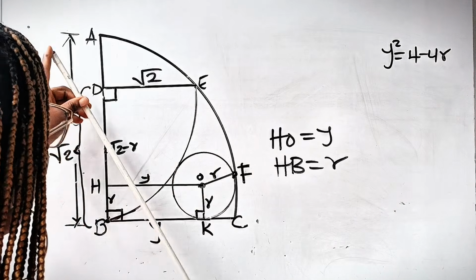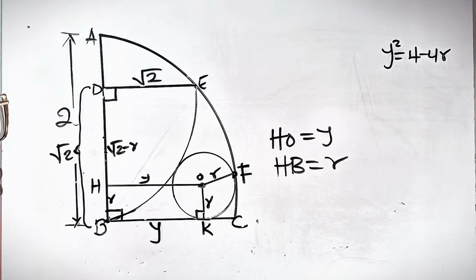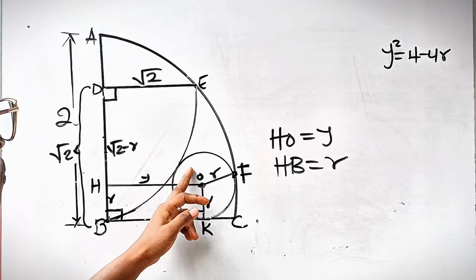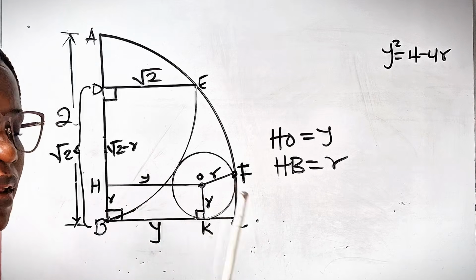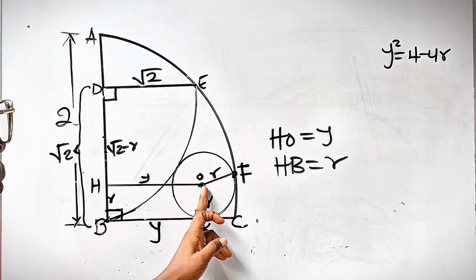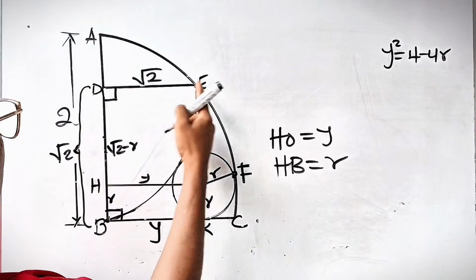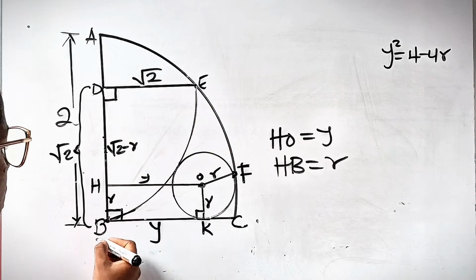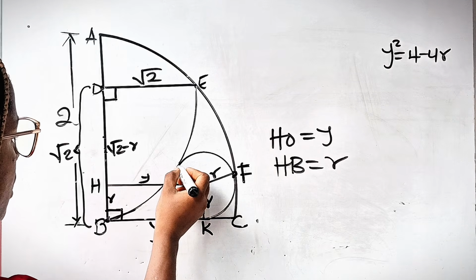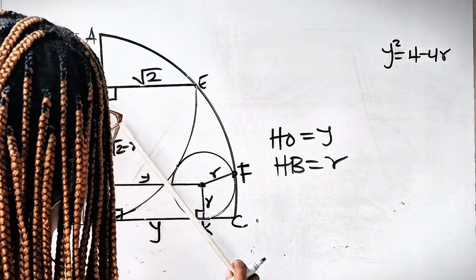Okay, now let us join D to O through C. That is because we are going to make use of the same theorem that states that when two circles meet each other or touch each other at a point, then their centers and their point of contact lie on a straight line. So the center of DEB, which is this quadrant, is D, and this is their point of contact, and this is the center of this circle. All must lie on a straight line. So let's do that.